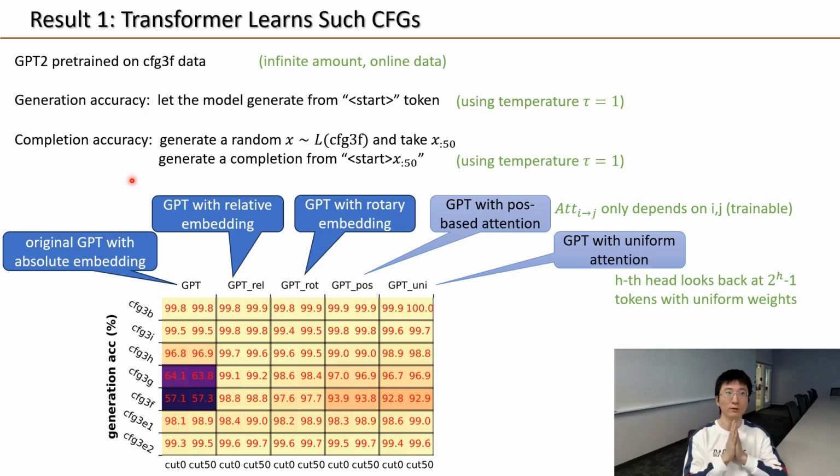But if you think about it, those 2 accuracies may not necessarily reflect everything about the learnability. For instance, for the generation accuracy, if as a model I just successfully memorized one correct sentence from the language and I keep saying the same sentence, then the accuracy will be 100%, right? Of course, for completion, that would be much harder. But maybe I can, to some extent, memorize a little bit about what I should say for each prefix. So just by looking at the accuracy alone, that may not be a complete study about whether or not the transformer learns such CFGs.